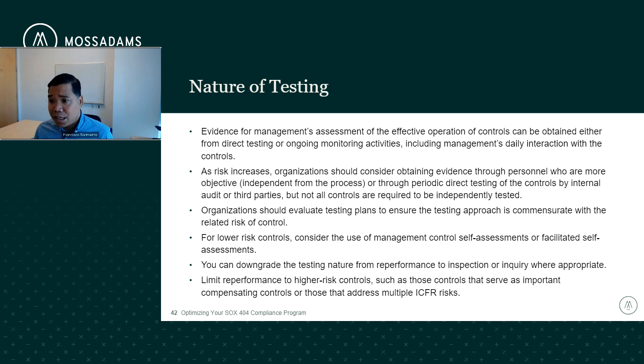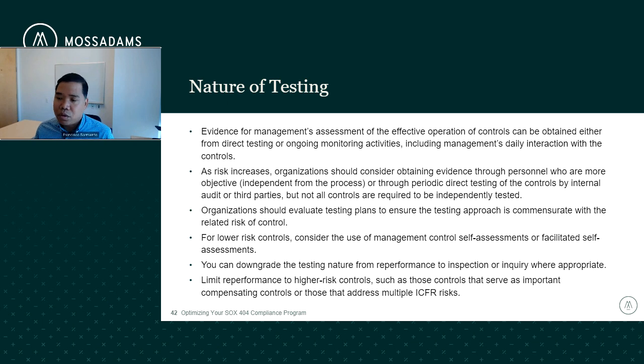If the company is mature, wherein the controls really operate with such rigor, consistently, and there's no history of failure, then you can update the nature of your testing to lessen the amount of effort for those. You also have to evaluate if the testing approach is commensurate to the risk, right? The higher the risk, the more evidence you need.